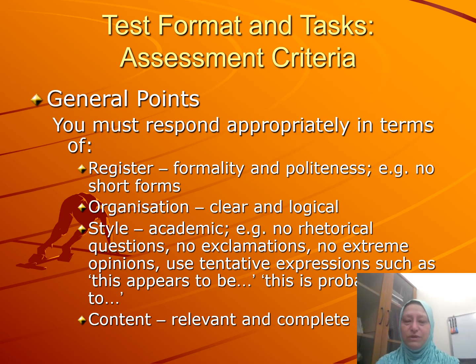And it is very important that the content is relevant. So if you have a specific topic, so for example, if your topic is the impact of globalization on English medium universities, that would mean that every single thing that you use in your writing should be connected with the concept of globalization, and it should be connected with the concept of higher education. And very, very important, it should be complete. Now, when it comes to academic writing, you always start, explain, finish. You never leave things vague.